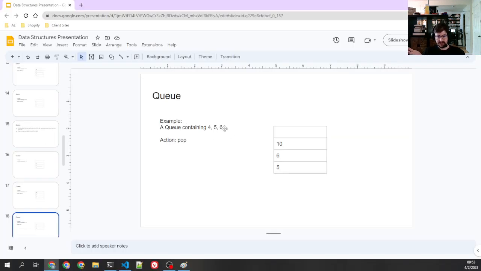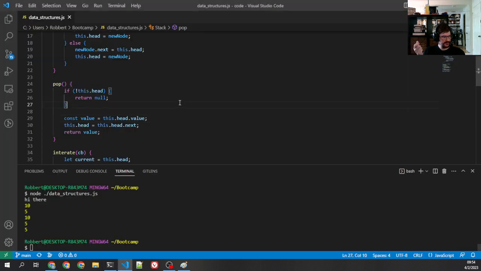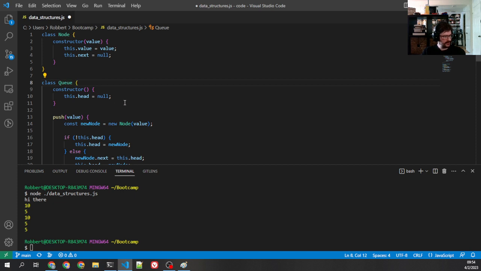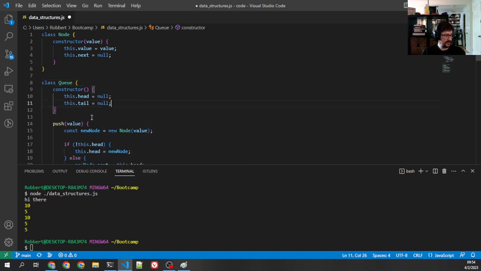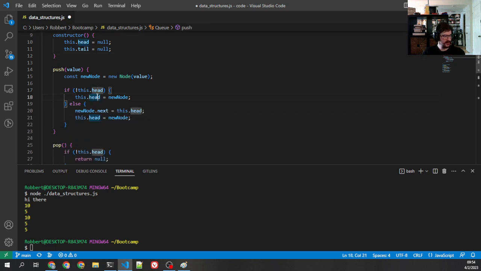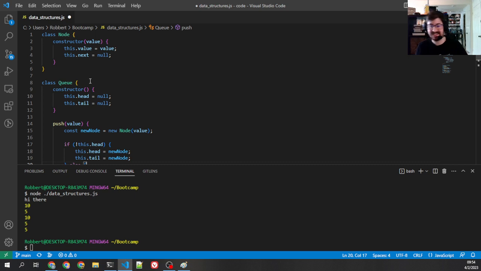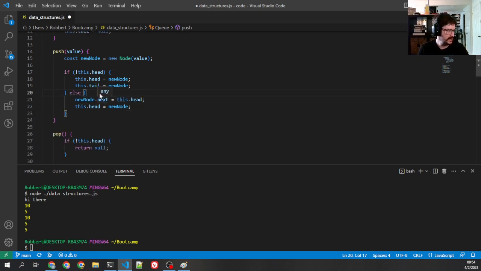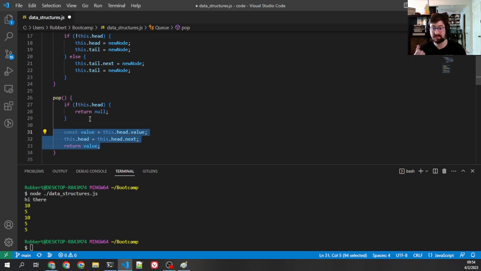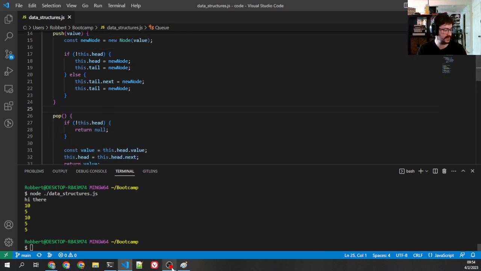So a queue can also be a linked list, except at this point we still do need the head and the tail. We still need that tail back because we push from the tail, but we pop from the head. So this.tail equals new node. We don't need the previous; we need a single linked list for a queue. So let's say tail.next equals new node, and then this.tail equals new node. Now when we're popping, we're still popping from the head, and that's why we can do it as a singly linked list.